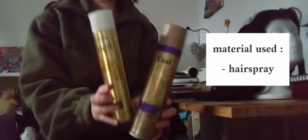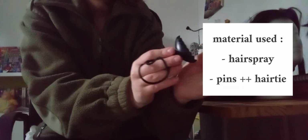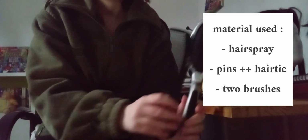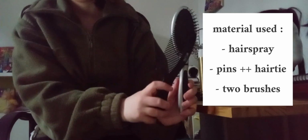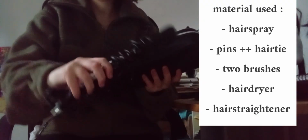So yeah, I will be showing the various materials I used to detangle this wig. Also, the wig kept falling for a while because it is so heavy. First I used hairspray, obviously, that's quite basic, then some pins and hair ties, which I didn't really end up using. I also used a brush to detangle the wig and a hairdryer to do some styling.